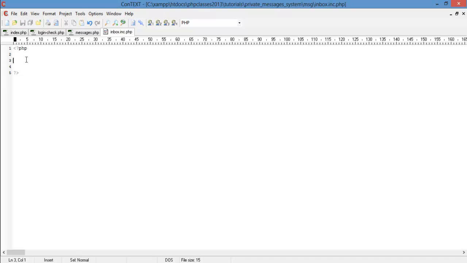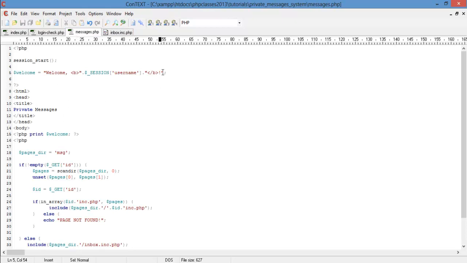Oh yeah, I forgot something else here. In where it says welcome, we're going to create here some links to messages.php?id=compose.